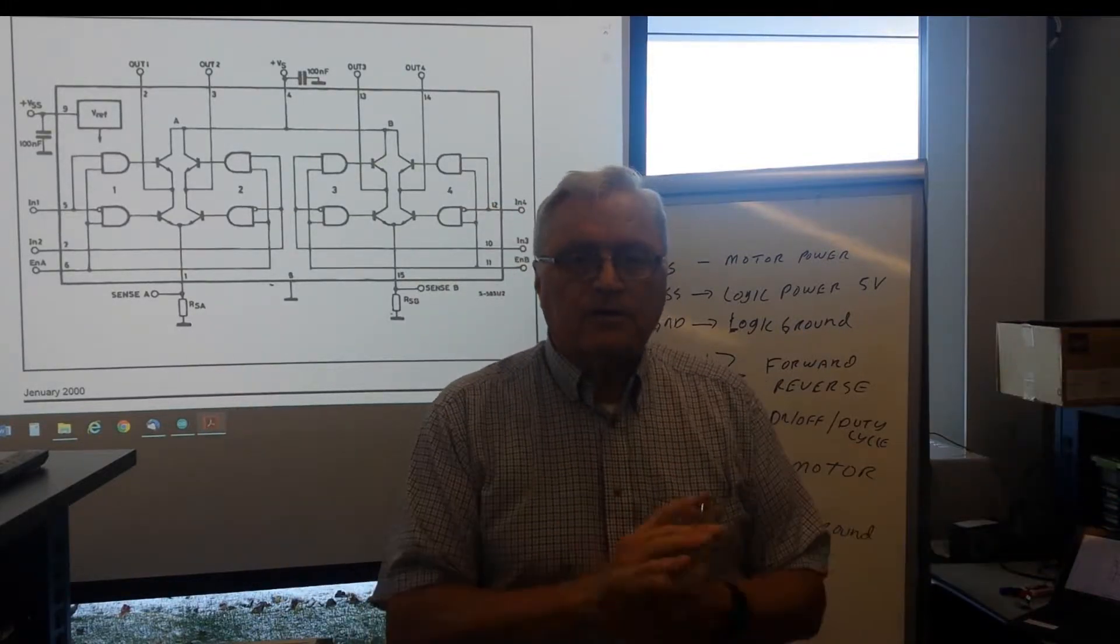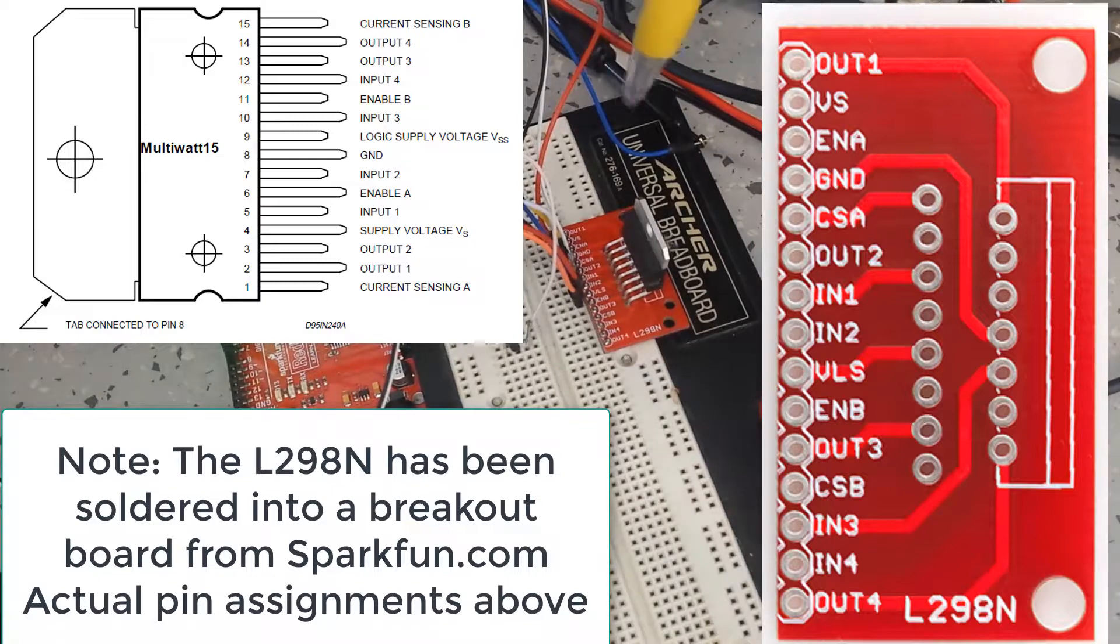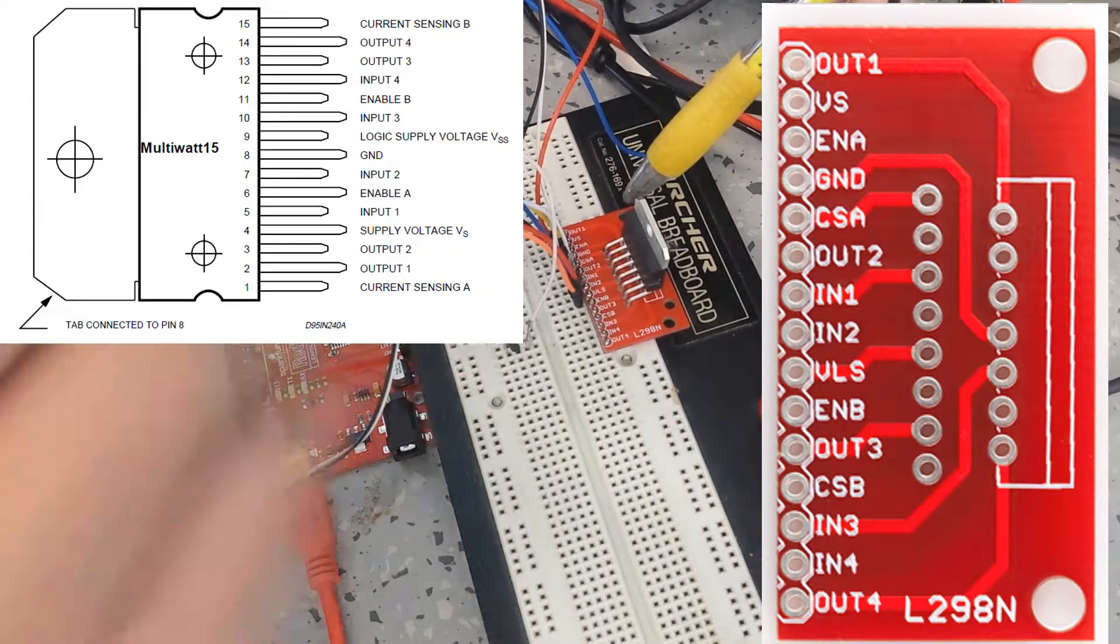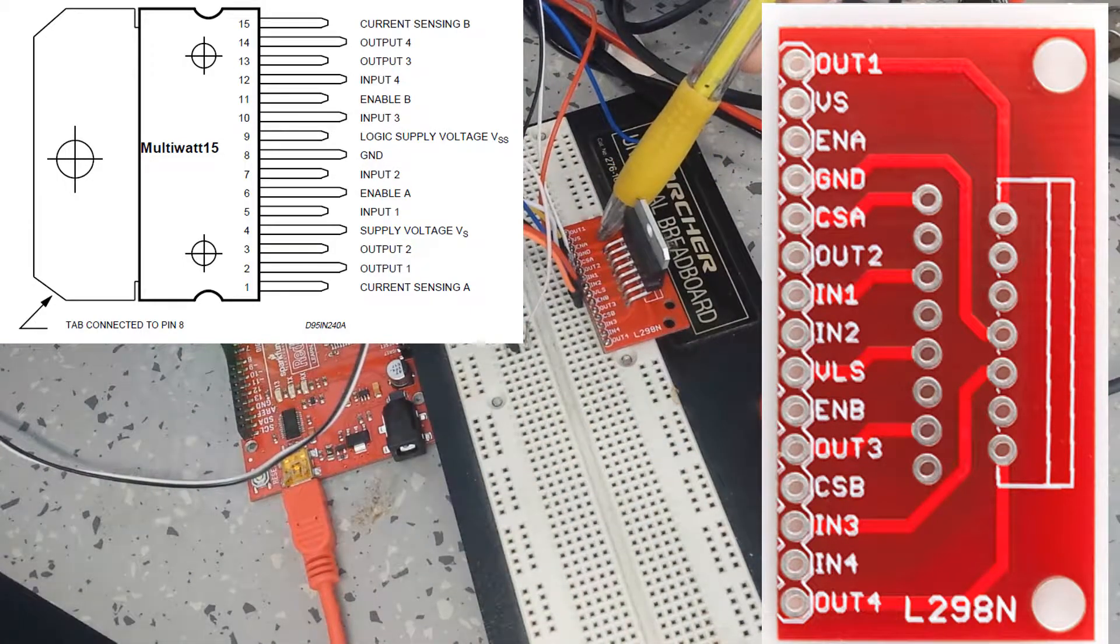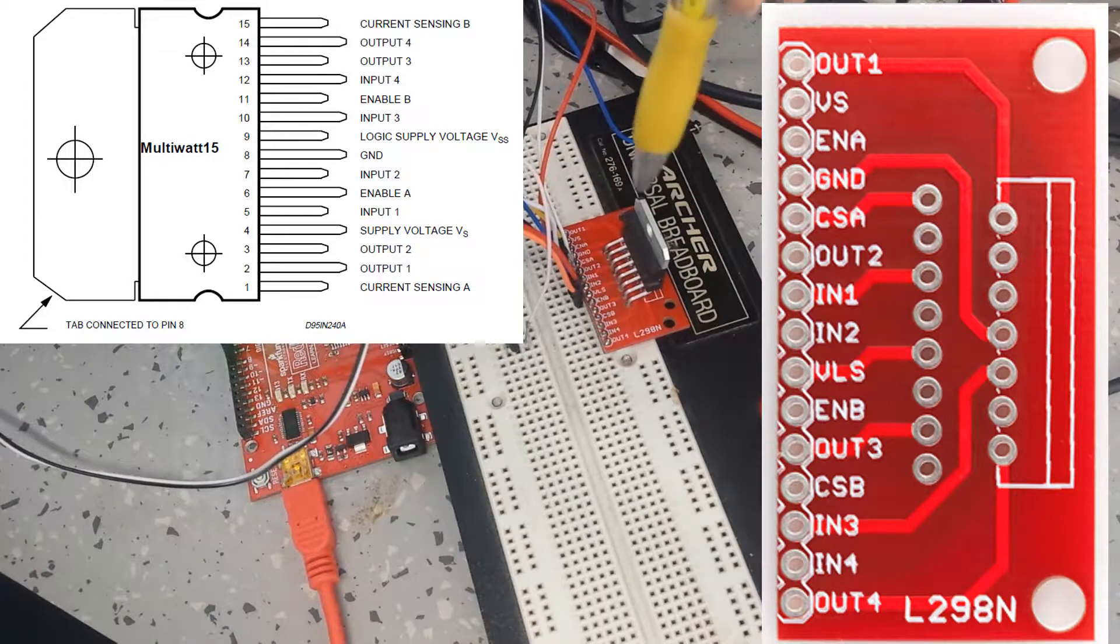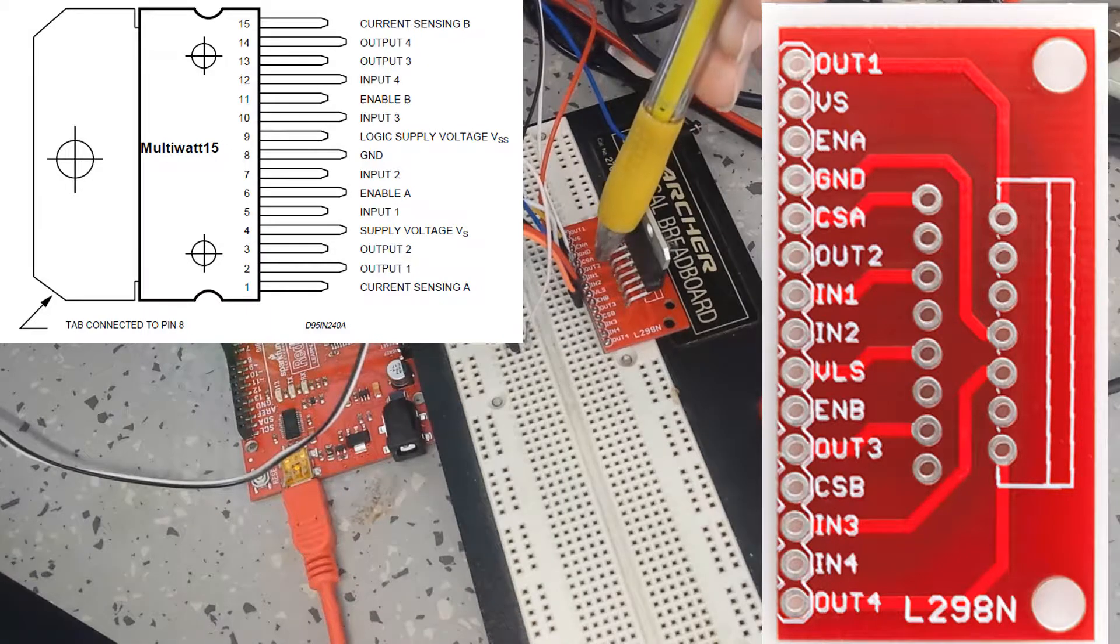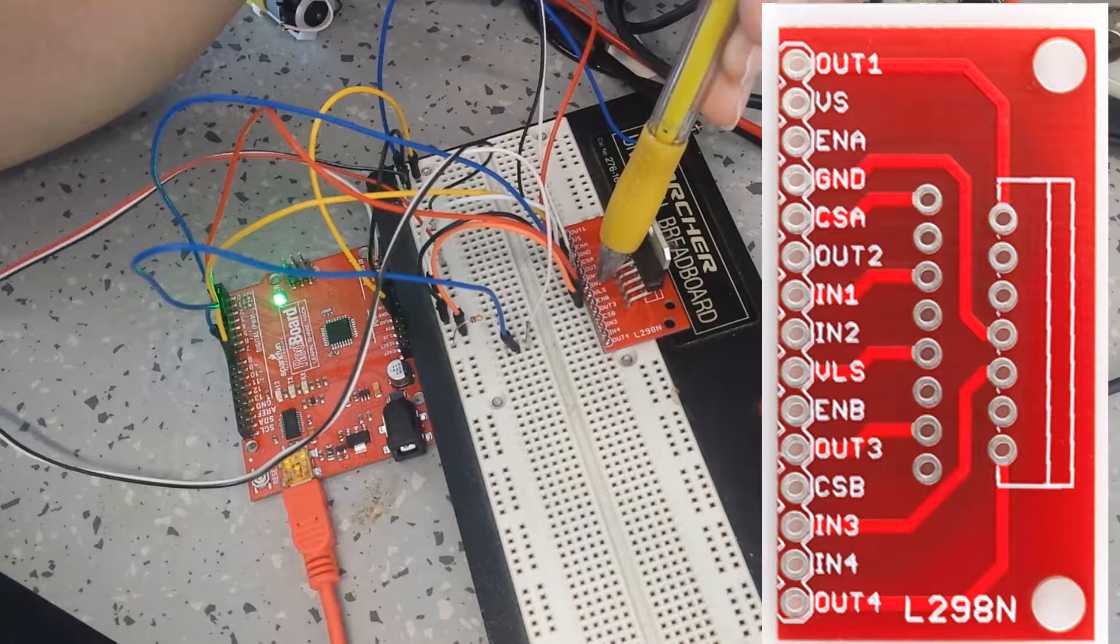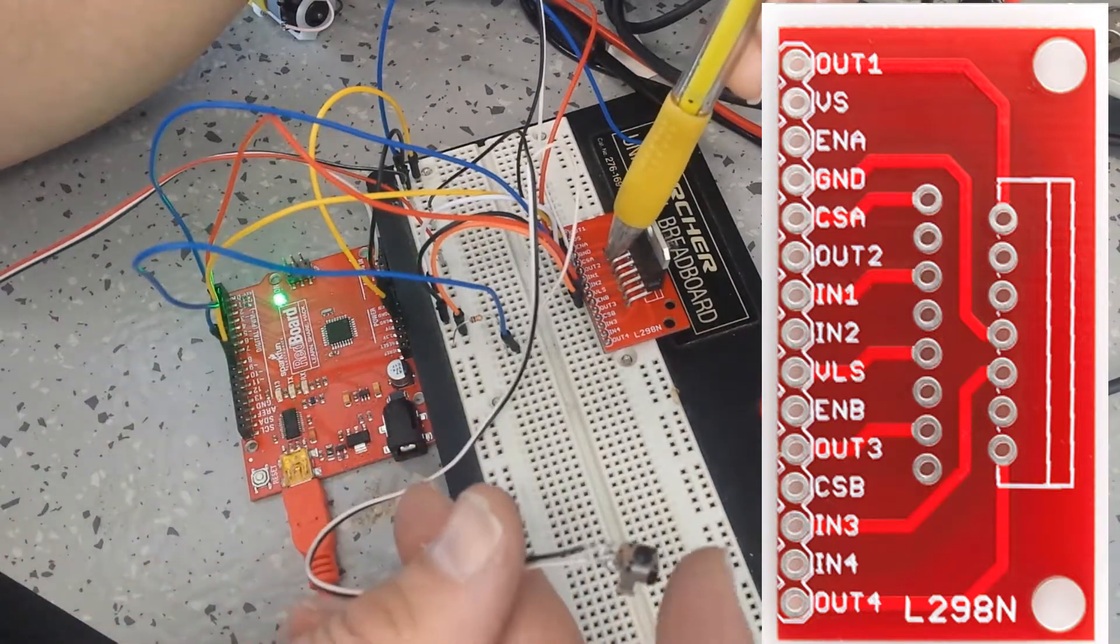So let's go to our microcontroller and see how it works. Okay, so I've got this hooked up, and let me walk through the pin assignments here. So this first pin is output two. That goes to the motor. I have VS. That's my voltage going up to my power supply. And it's just plugged in directly with this red jumper. I have the enable A going to a PWM pin on the Arduino. I have ground going to ground. The current sense A, or essentially the ground end of the H-bridge, goes to ground. I didn't put a resistor in it. Output two goes to the motor. The input one, input two go to digital outputs on my Arduino, so I can select between forward and reverse. And I will control which one is high with this button here.